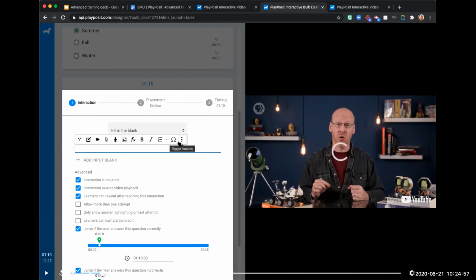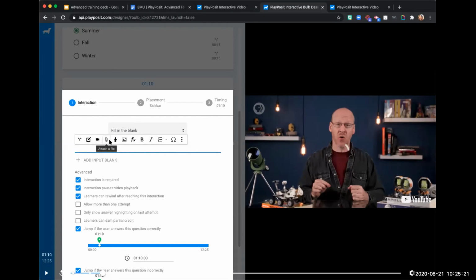If I click on fill in the blank, again, every time I click into a space where I will be writing, I'll see this rich text editor appear. You have this jump icon, which is where you can go to create those overlay hotspot jumps. For fill in the blank, you do have this little fill in the blank option. This is only there for fill in the blank interactions. Video, again, is not a part of this license, so don't worry about that icon.